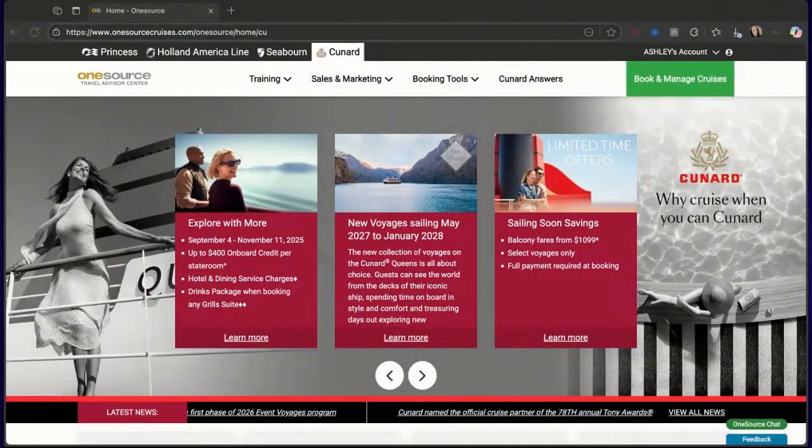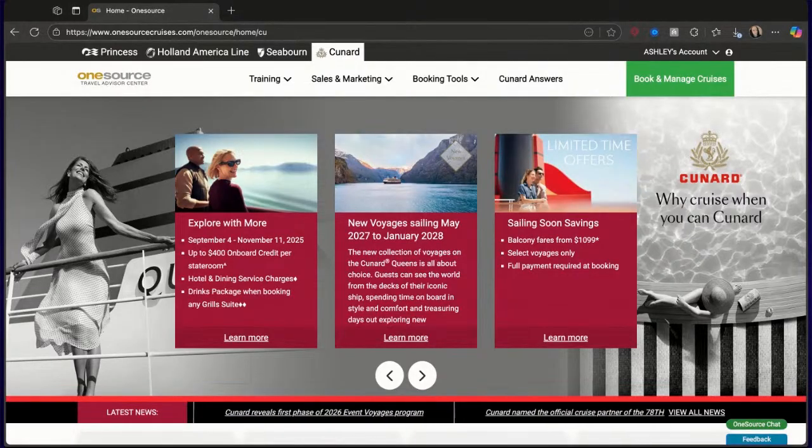All right, so I'm already logged into Cunard because I just started there, but I'm going to tell you exactly how to get there if you've never been here before. Cunard is actually run by One Source here. You can find them in the Travel Cafe in your back office. To register with them, all you have to do is go to the supplier request form in the Travel Cafe, click on One Source, and fill out the form. But they actually host several different vendors inside of them. We have Princess, Holland, Seabourn, and Cunard. And tonight I'm going over Cunard because it is just something that a lot of people don't know about.